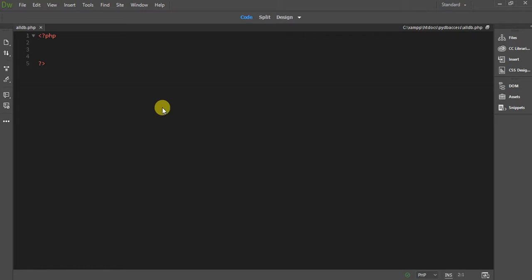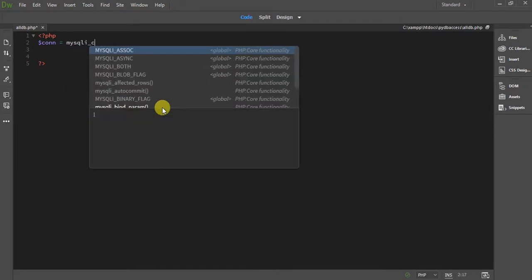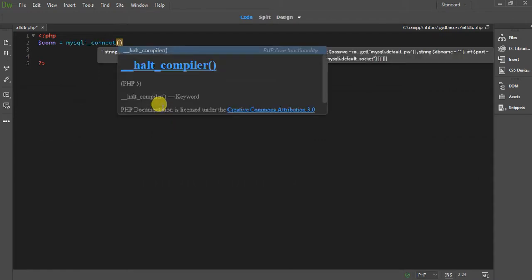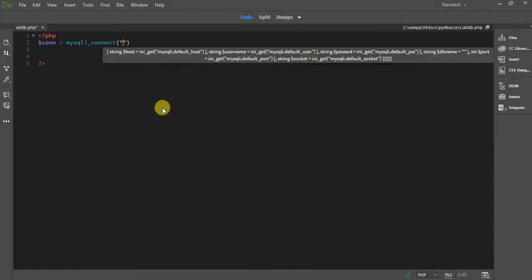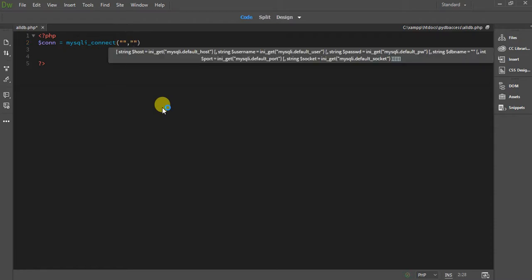Now for this, first of all I will make a connection. Connection is equal to mysqli underscore connect. We should pass 4 variables: host, username, password and database name.